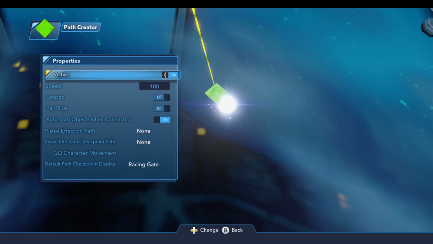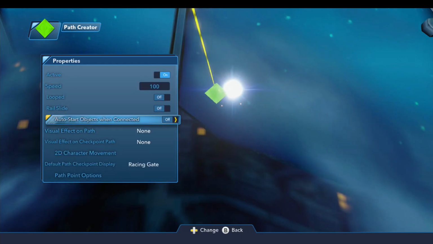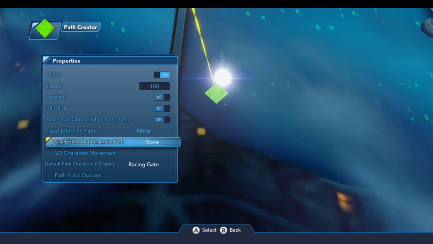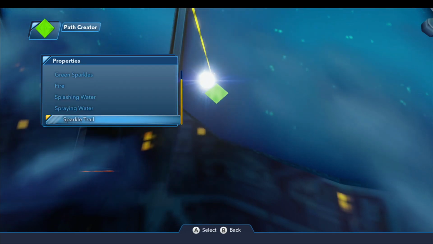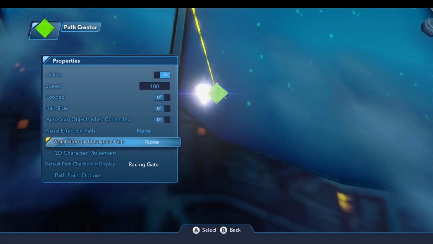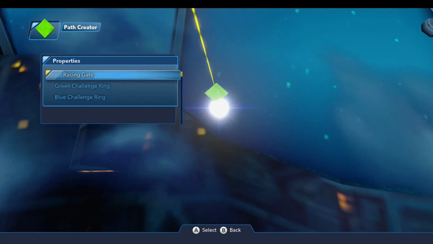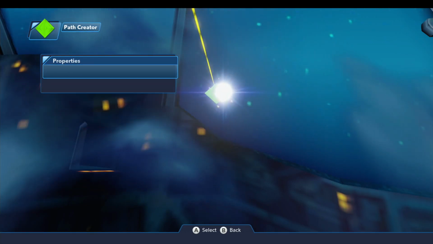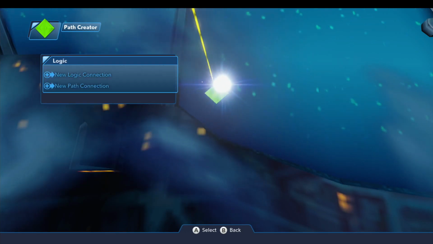So on the path properties, we're going to leave that on. We're going to turn off auto start objects when connected, because we don't really need that. For the visual effect on the checkpoint path, we're going to set that to sparkle trail. And you'll notice this isn't very responsive. The menu is very slow. I have a lot of lag in here. For the default path checkpoint display, we're going to change this to be a blue challenge ring. And that's it for the properties on the path.